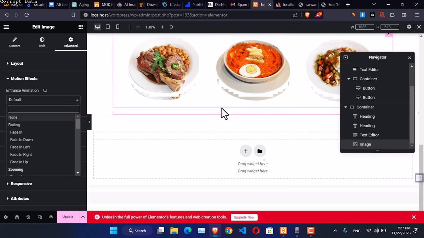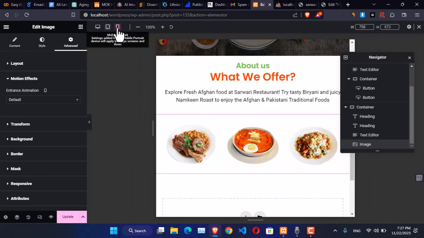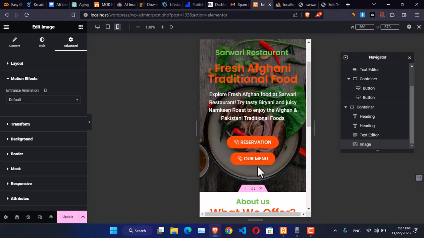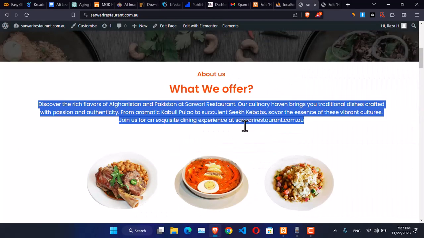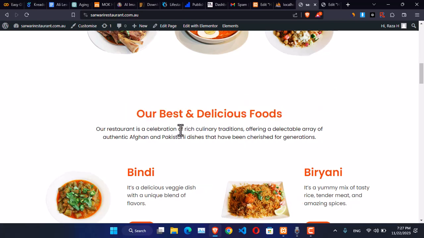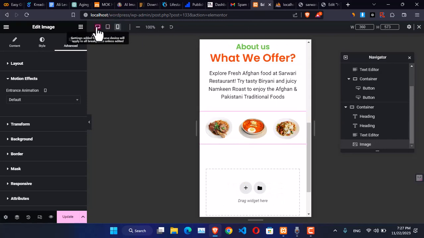So we are done with this part, and now go ahead and check it inside the template and the Android how it looks. So as you can see, for now it's good to go for us, and let's just go ahead and create the other part. As you can see, this is the menu and then also the description. It means we have to simply create another container.